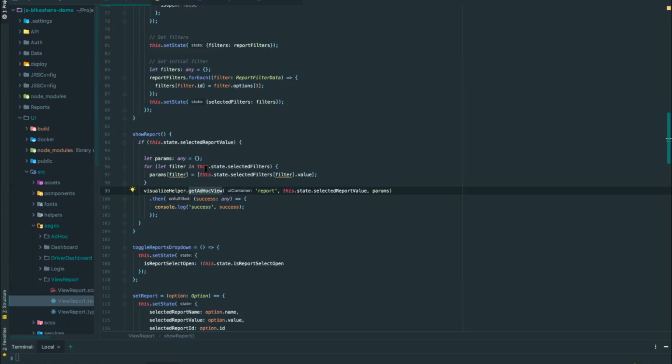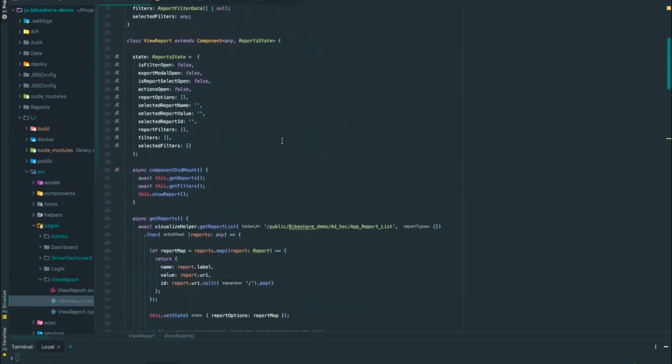Yeah, so pretty straightforward. One other thing I want to note, another reason why we wrapped them in a promise. Like I said, things had to be loaded in order, but really asynchronously. So we're loading the reports first. We're going to wait for those to get done, and then we're going to load the filters. Once those are done, then we're going to show the report. So a nice easy way for us to actually control the order in which things are loaded on the page.